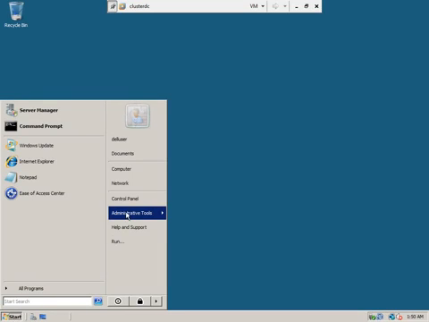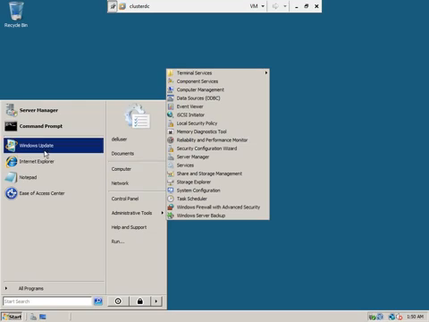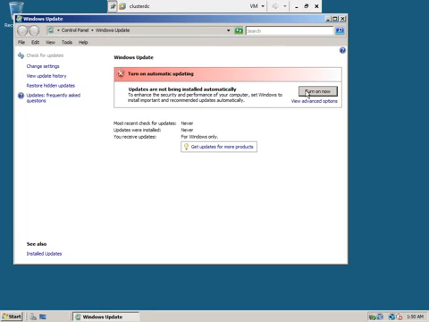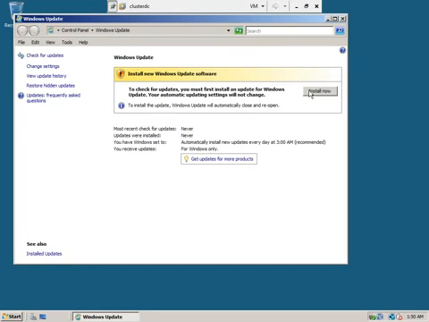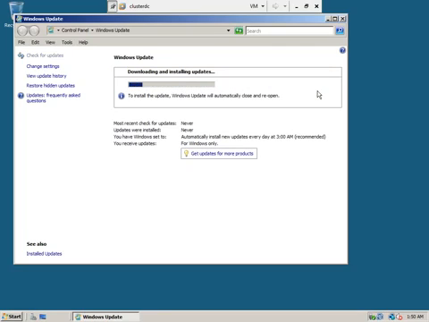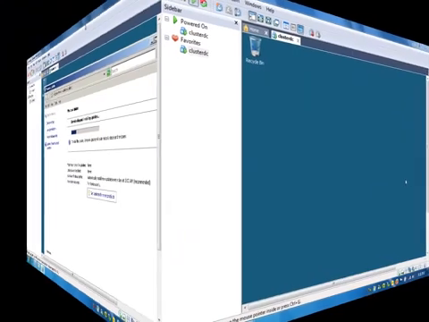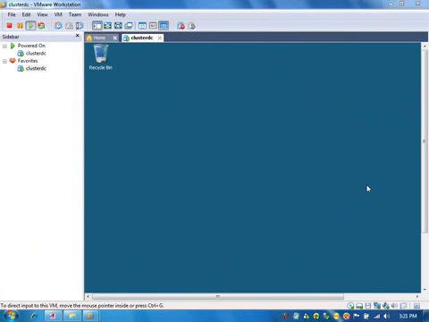Now we will apply the service packs. Okay, it will take some time for me to apply the service pack and various settings. What I will do, I will pause the video here and I will resume after installing service pack 2 on this machine. Alright, I have applied service pack 2 on the domain controller machine. Let us see that.